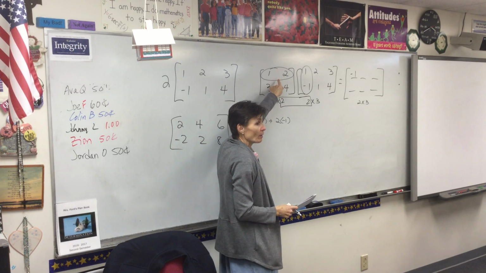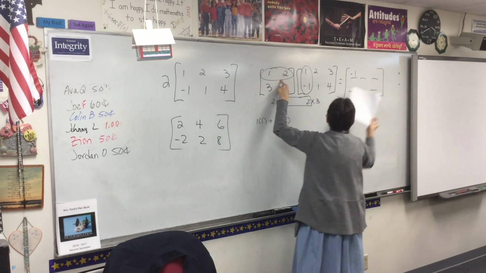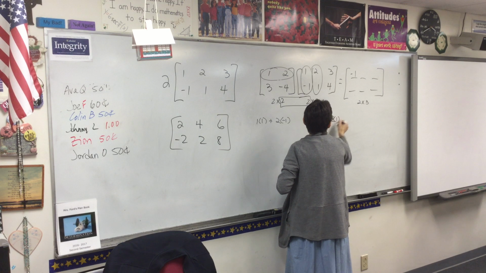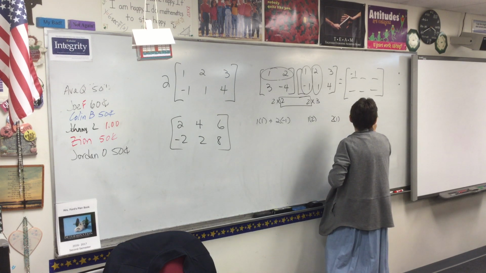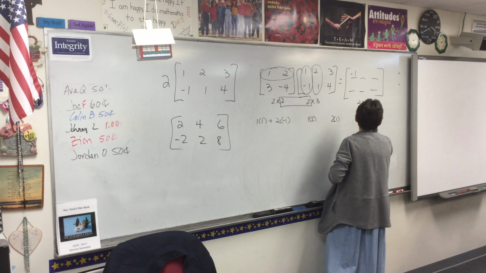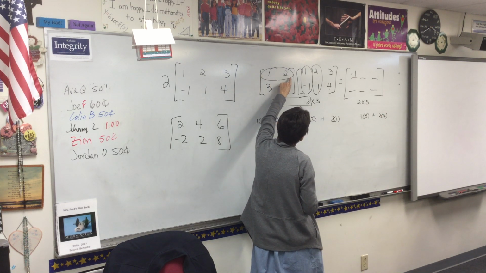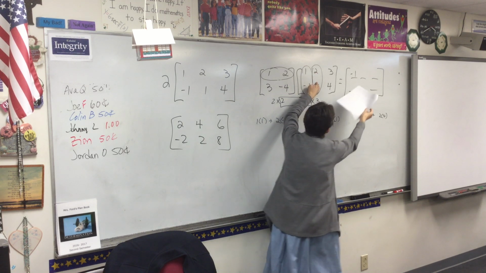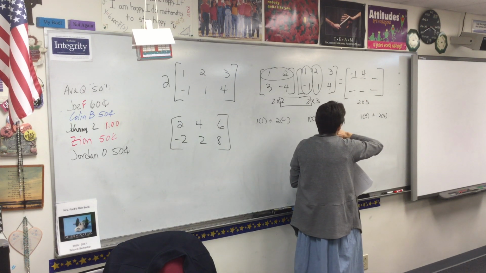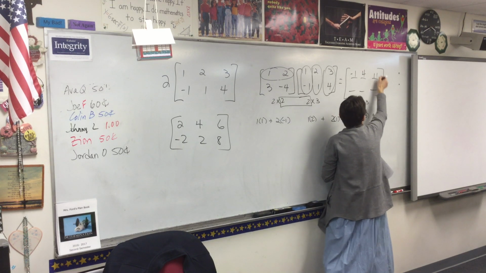Now, see that 1 and 2, I'm going to use it again because I need to use that row for all these spots. So I'm going to use that 1 and 2 for the middle column, and I'm going to use that 1 and 2 for the last column. So I'm taking top row times second column to find that number right there. So is that 4? And then top row times third column to get this spot, which is 11.